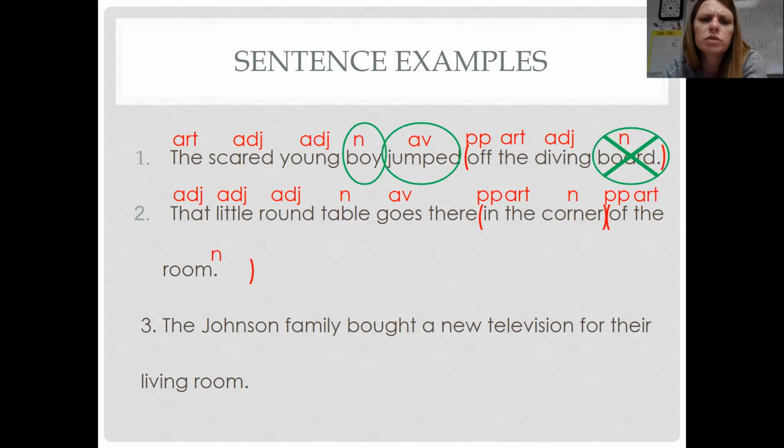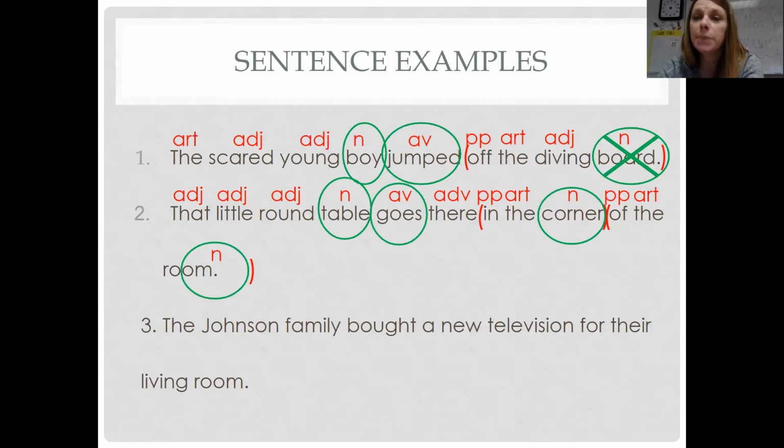Who goes? Table goes. And then the table goes where? There. There is an adverb. It's answering a where question. Now, what are our nouns in the sentence? Table, corner, or sorry, I always forget to say the action verb. Nouns and verbs, table and goes, corner, room. But these are in prepositional phrases, so they do not apply to our patterns. Okay, so what sentence pattern do we have here? Pattern 1. There's only one noun outside of the prepositional phrases. That's why I really like those prepositional phrases and those parentheses. It's like a little chunk that you can ignore, okay?